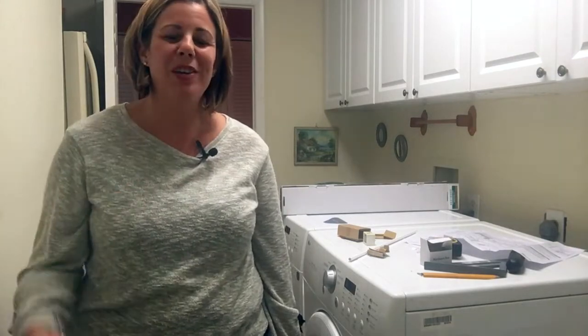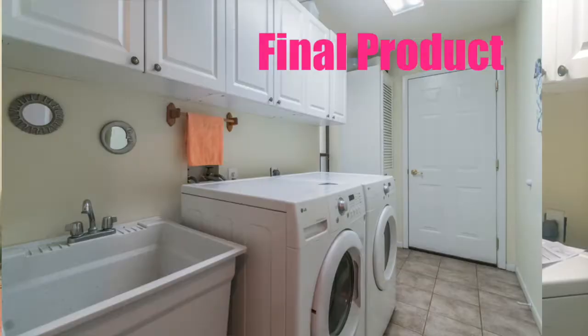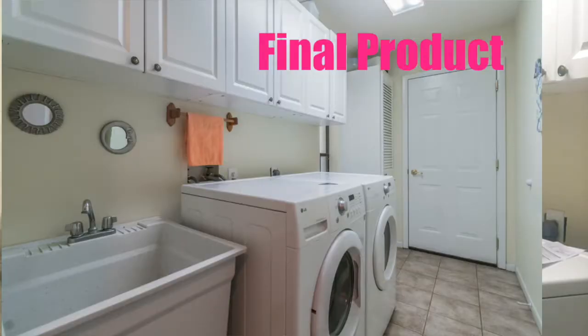Freshen and clean. You want to make sure specifically for the photo shoot that everything is really cleaned and wiped down from top to bottom. Make sure you're cleaning the tops of all the door jams and wiping down all of the cabinets. Make sure that you do not have clothes in the washer and dryer because they will show up in the photo. Always make sure to stage your laundry room and your bathrooms. In this particular laundry room, we're going to go ahead and put some paper towels or a decorative towel on this rack right here.